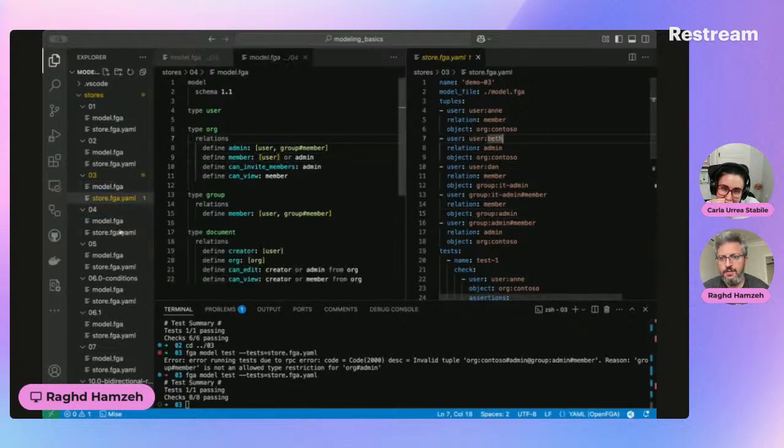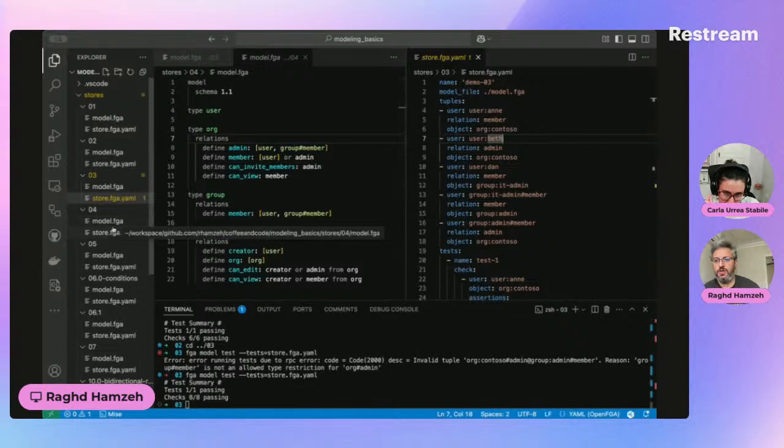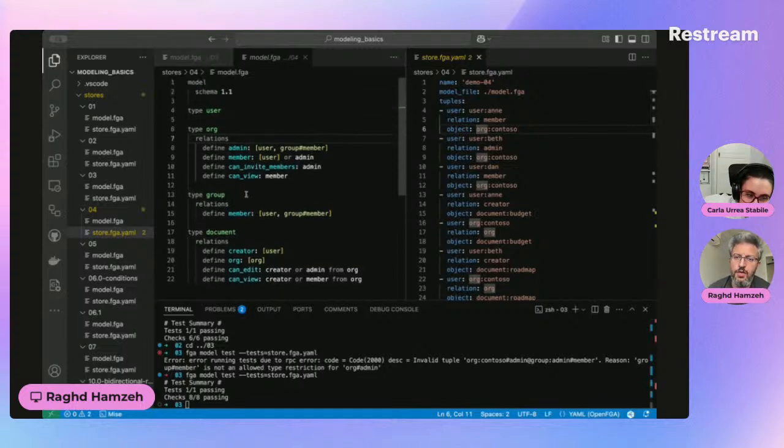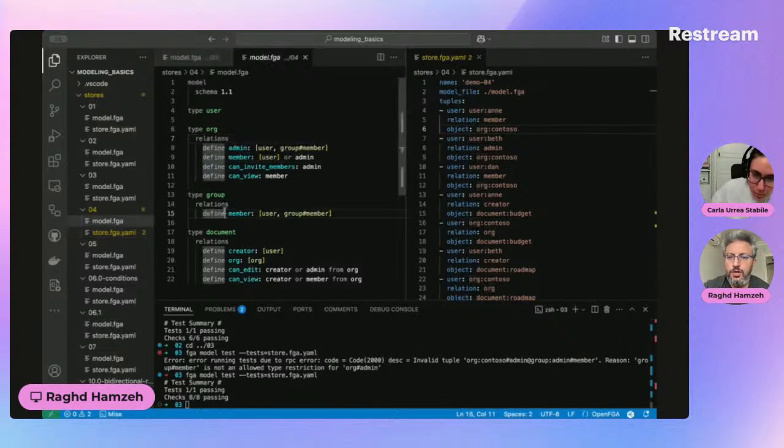Building on top of that, now we have our users, orgs, and groups. What more can we do? Here we're going to introduce the concept of a document. Are we building Google Drive? Maybe. To a certain extent, yes. And this honestly helps you build, you can see so many B2B apps are built this way, B2B2C actually.